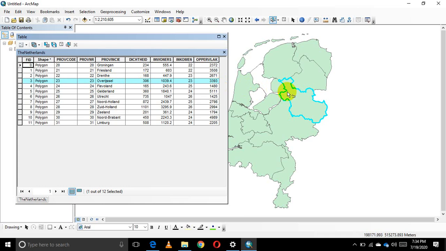The selected area represents this polygon with ID number 3, province code 23, and of course, here is the name. Like this, you can read or have some information about the geographic objects that you have selected.